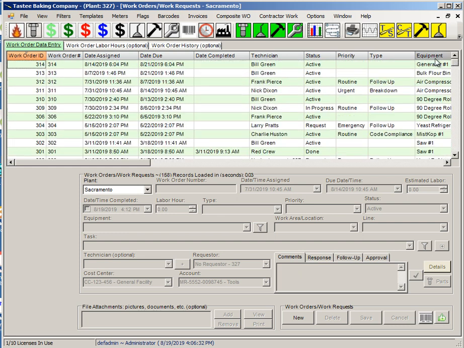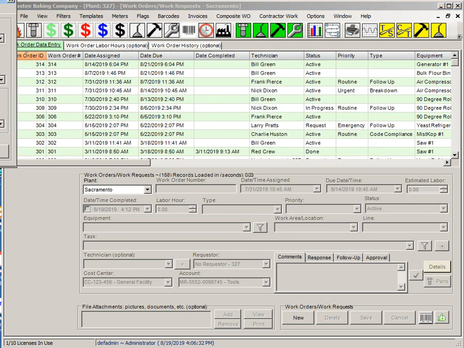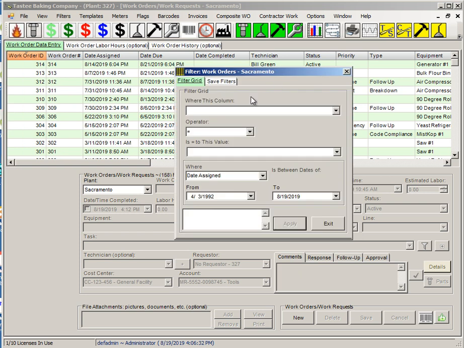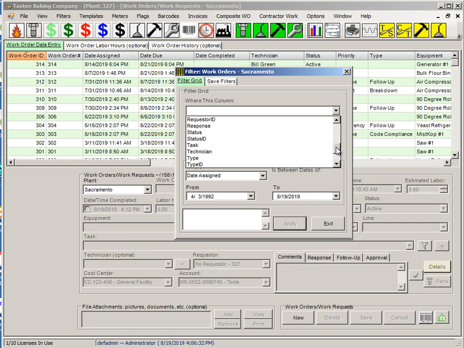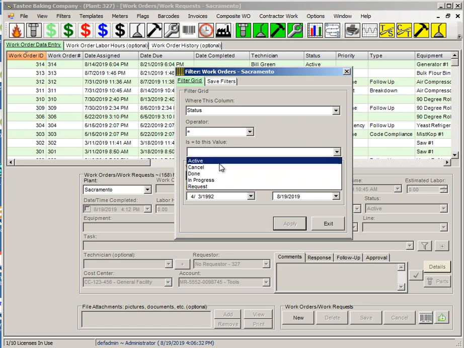But in any event, the best way to do that would probably be to right-click in the data grid and pick the filter grid menu item. When I pick that, I get a little pop-up screen. What I want is the status, wherever the status is equal to request, okay?